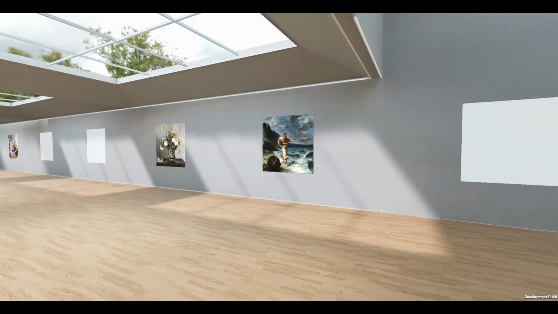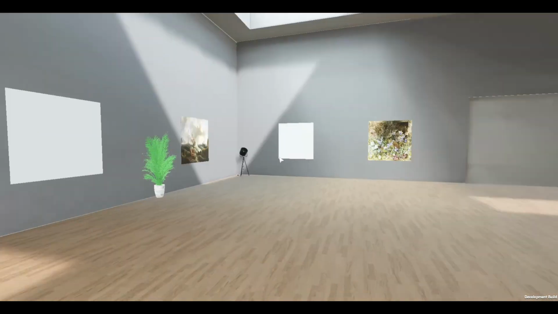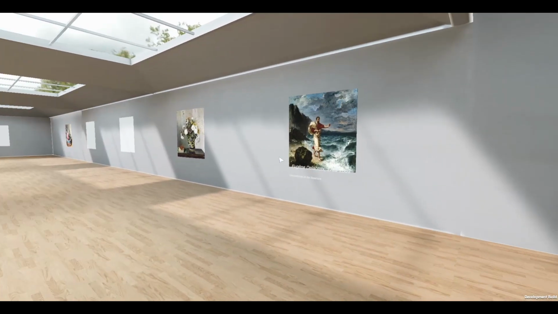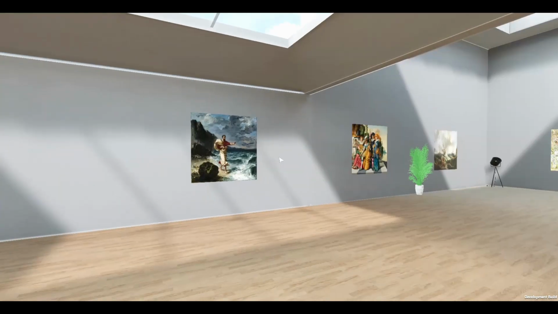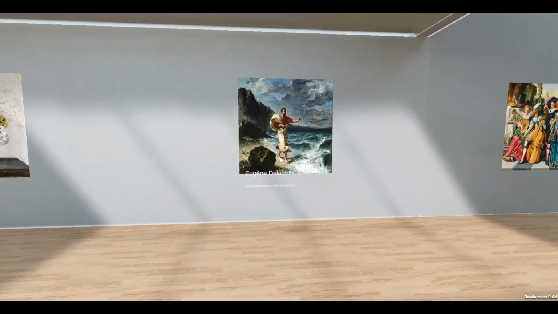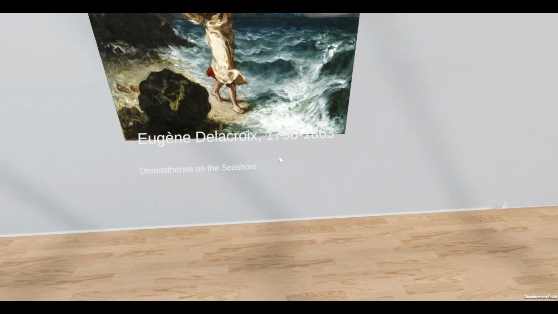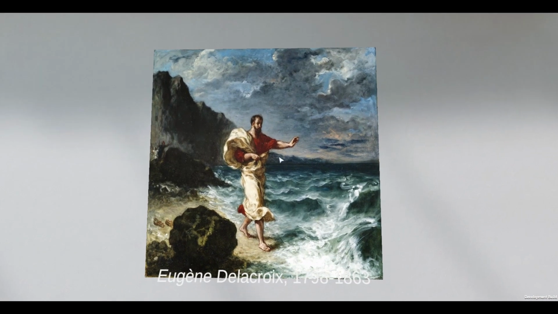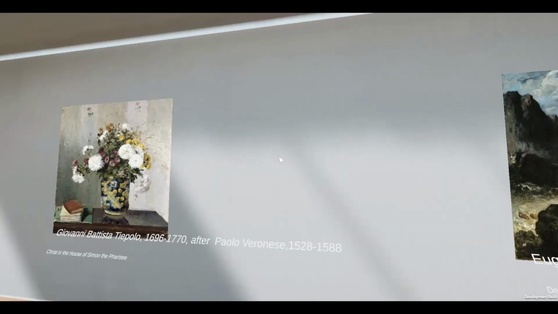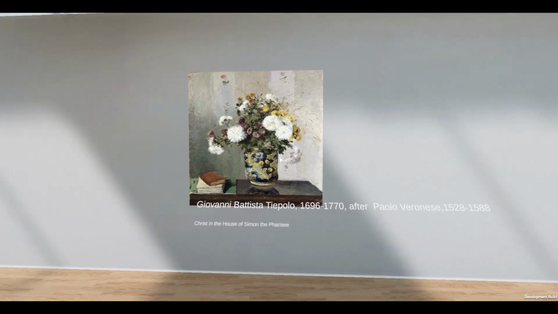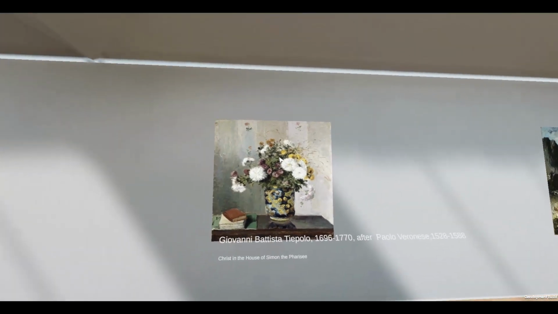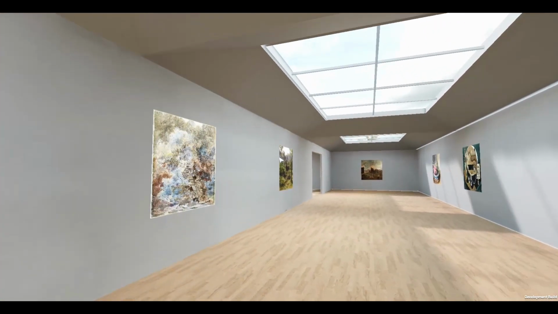If we change the gallery that we are in, this change will be reflected in the artwork. When you walk up to an artwork, you also get information of that artwork, such as the name and the time that it was created.